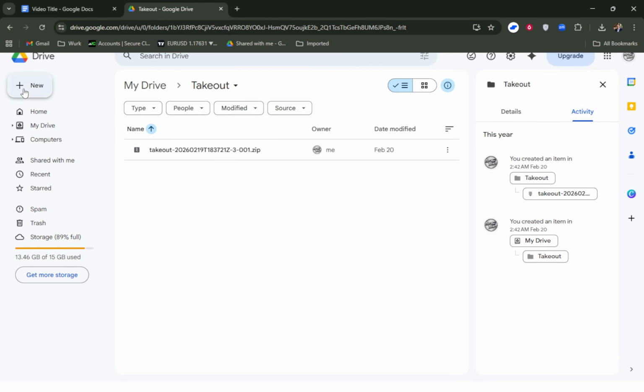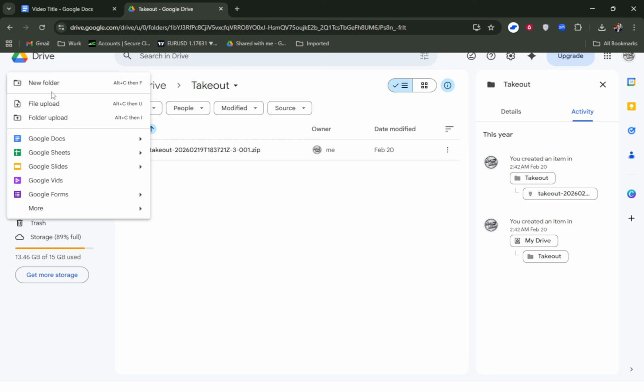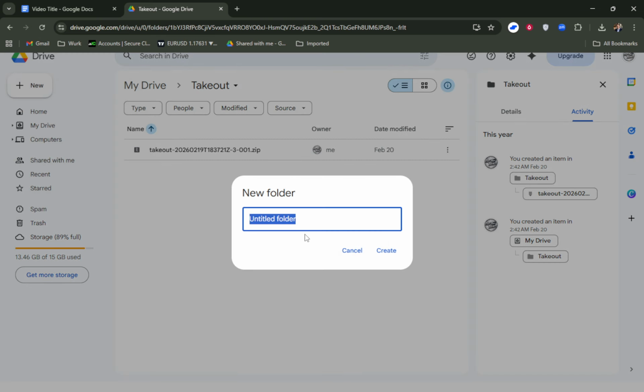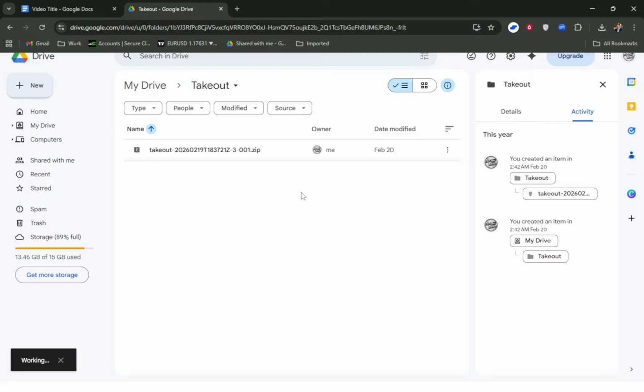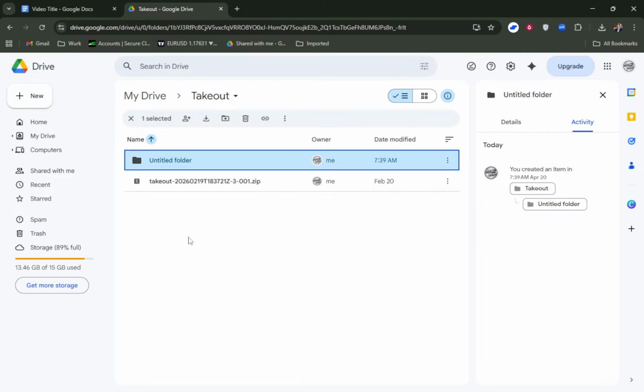Thoughtful names can save time later. Many people include dates, project names, or short keywords to make searching easier. And don't worry, if the name isn't perfect, you can always adjust it later.